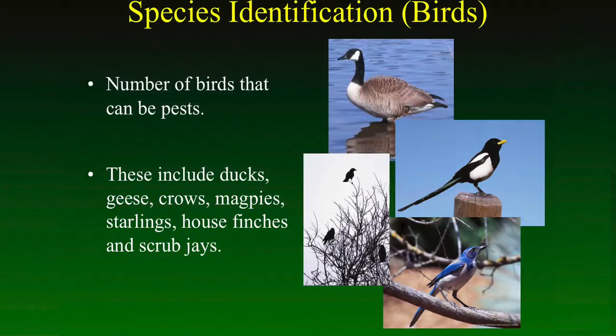Birds. Certainly there are a wide variety of bird species that can be pests as well. In fact, just about every bird species could be a pest from time to time. But these can include ducks, geese, crows, magpies, starlings, house finches, scrub jays, woodpeckers are another common example of a damaging bird species. So we'll talk a little bit about managing bird problems. But from a master gardener perspective, this is a really difficult one to tackle because there's not a whole lot of effective techniques for dealing with a lot of these species, particularly when you're talking about just somebody in their backyard, so to speak. Ag production has some tools they can use that really aren't practical for urban areas.